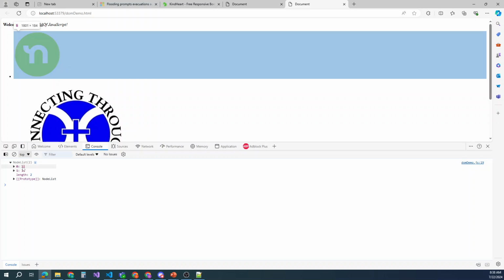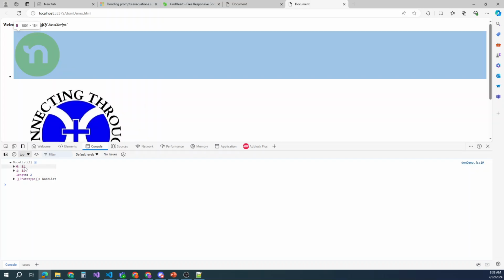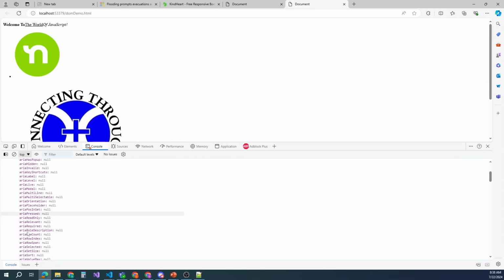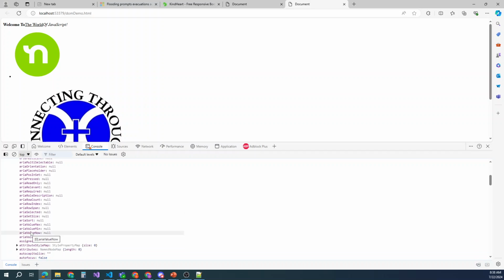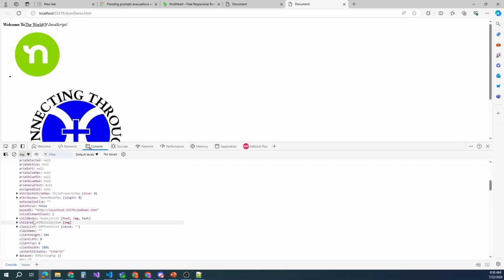It gets the first LI there, and our second LI, and our length is 2. So you can see how that stuffs it in an array. It's got some information with it, but we're not worried about any of that at this moment. There's where they're pulling it from. It's an image.